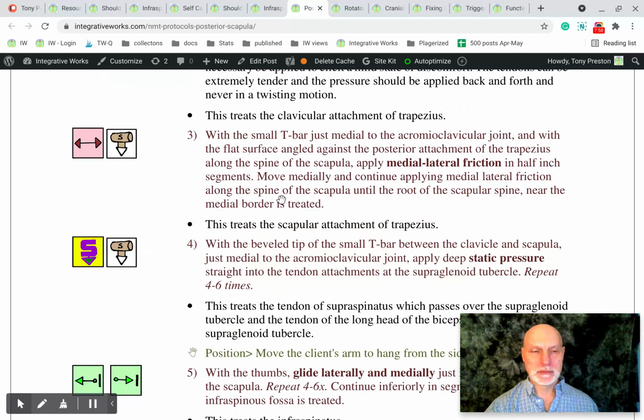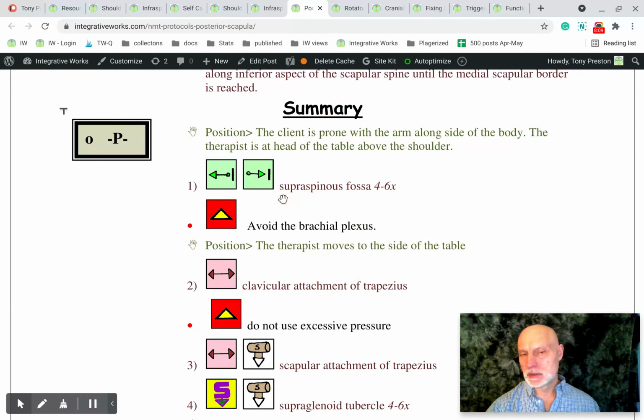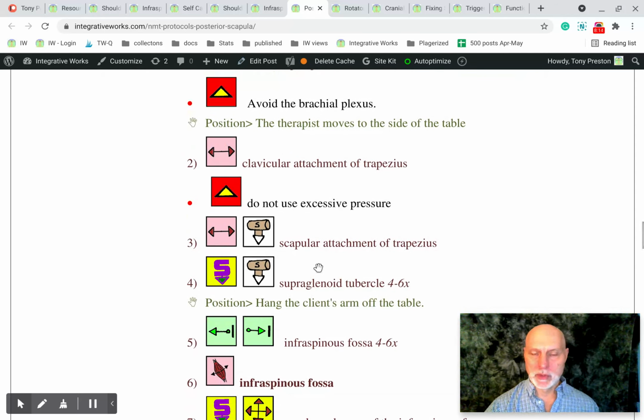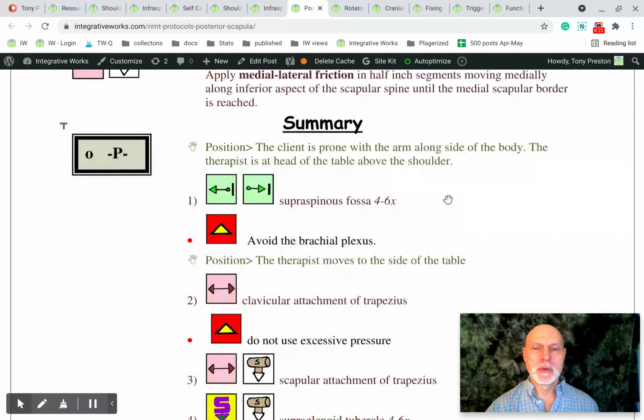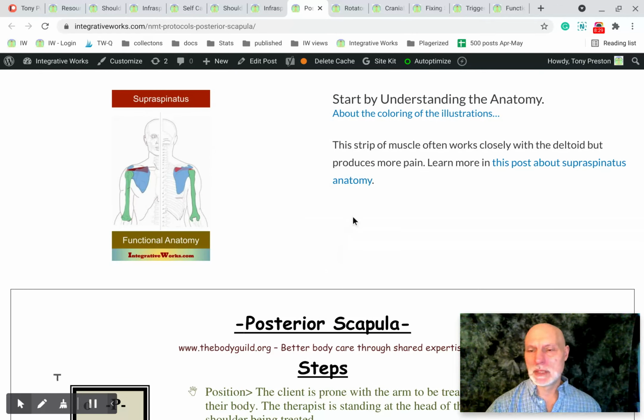It talks about each little piece to friction, places to go through and treat trigger points individually, et cetera, et cetera. And then those routines have a summary with them that you can go through once you learn the routine, if you're just looking for a guide to take you through it. These posts are meant for the mindful review of therapists who already have an education in massage and are just looking to see how someone else might do this.